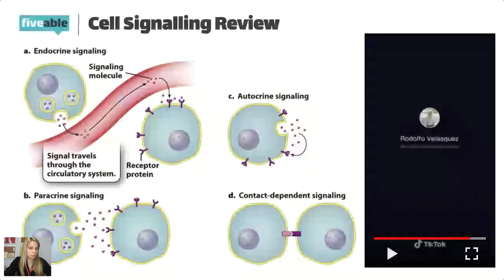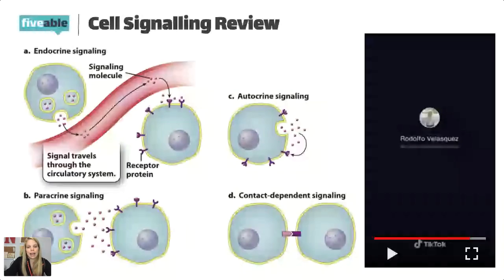Now, there are other types that we use as well. The first one is autocrine. This is when a cell will actually signal itself. You see this often in cancer cells when they tell themselves, okay, time to grow, even though they're not actually supposed to grow. They're just growing uncontrollably, which is the definition of cancer. Paracrine is when a couple of cells are next to each other, but they're not necessarily touching. So that'd be like if a cell in my hand told the cell next to it in my hand, hey, time to grow, divide.